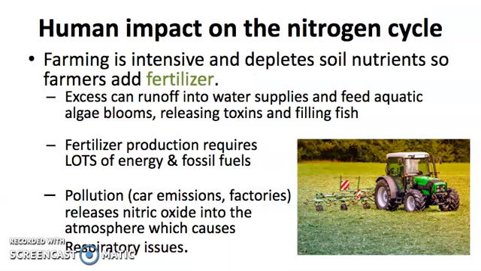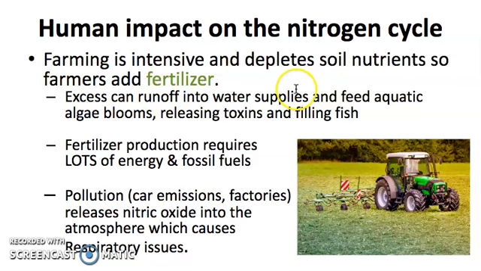Some of the impacts of the nitrogen cycle is that we need to add nitrogen to continue our intensive farming so that we can have this industrial scale farming. And using intensive agriculture like this depletes the nutrients of the soil. So we have to add it back with fertilizers, okay? And a lot of times with the application of the fertilizer itself, the excess nutrients can run into our water supply.